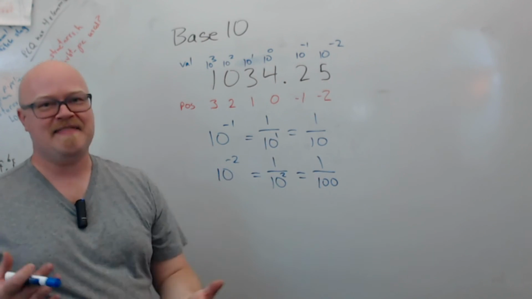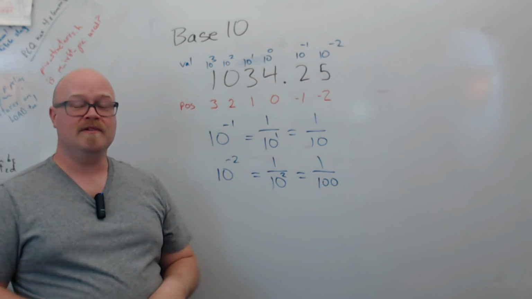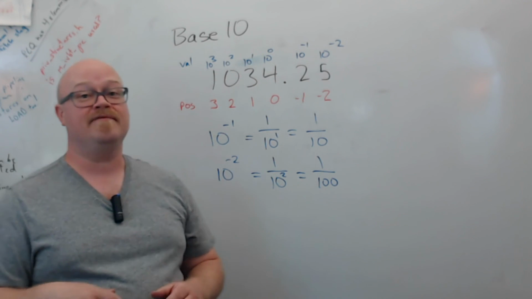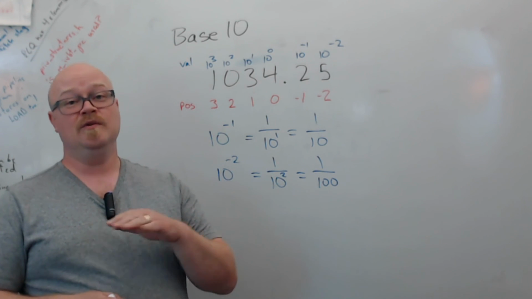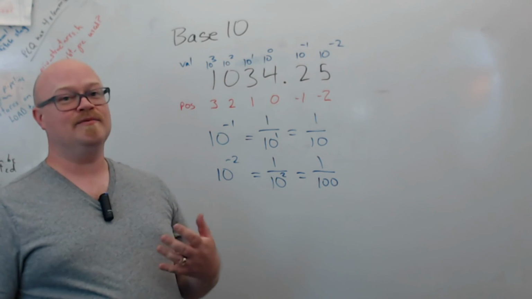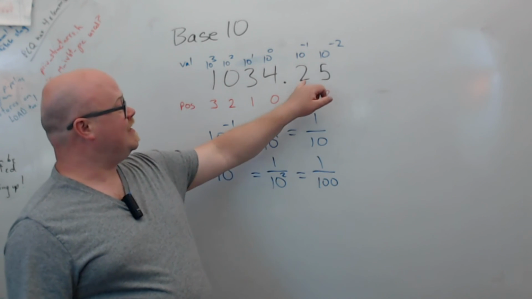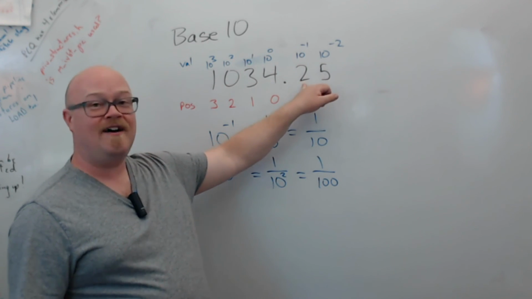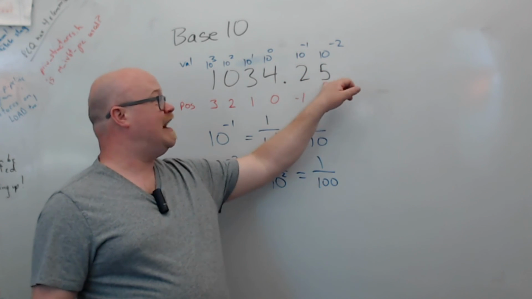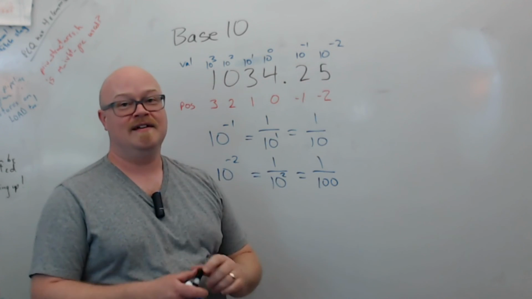Well, we don't like to say that, and we don't normally like to deal with mixed fractions in that way. And so we would try to find a common denominator to speak it out loud, just like we try to find common denominators with our fractions when we're working with them in equations. So the easiest common denominator between 10 and 100 is to take the 2/10 all the way up to 20/100. And so this becomes 25/100. So 1,034 and 25/100.